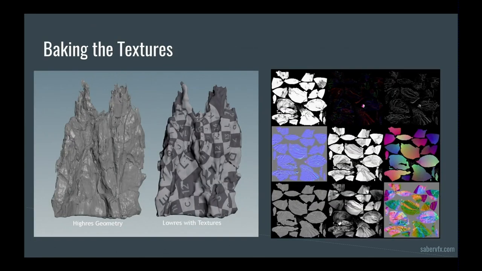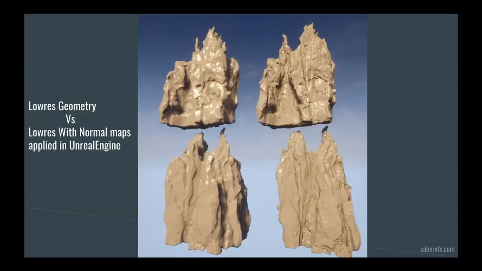The next thing is, now that we have UVs, we can take this high res, low res, and high res, and bake the maps that we need. So this is occlusion, normal maps, cavity maps, vector displacement, cavities, thickness, P and N, things like that. So you can bake anything. You can add custom AOVs if you want to as well. And then I took that to Unreal.